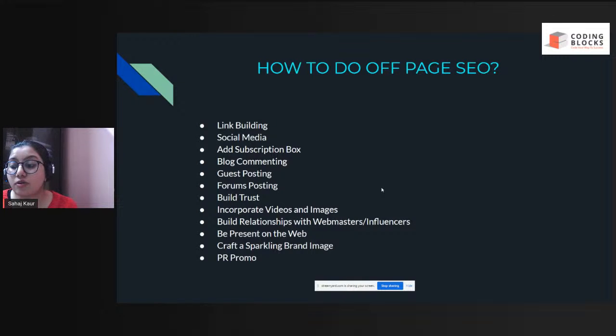Blog commenting, go on to the relevant content of your particular website, start commenting, leave comments that you have the same content on your website, let people read it. Guest posting is nothing but letting the users of another website help you circulate your post, your work, through their websites. They'll ask you to post content on their website, and they can mention you there as well. Forum posting is nothing but creating new forums on some others' websites.